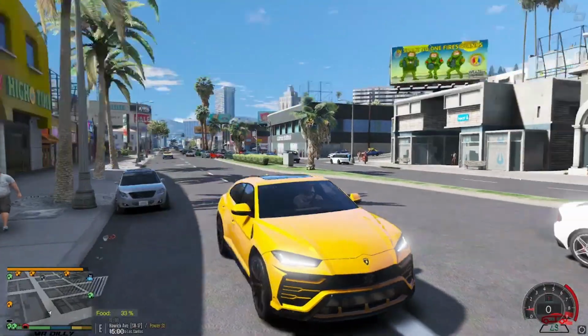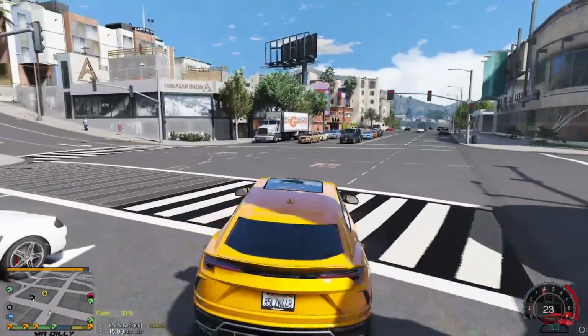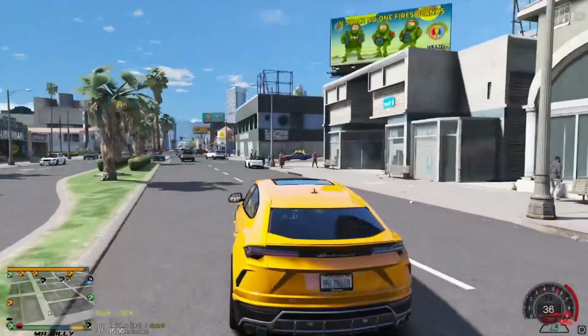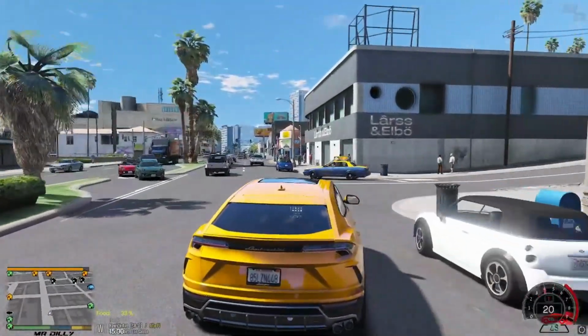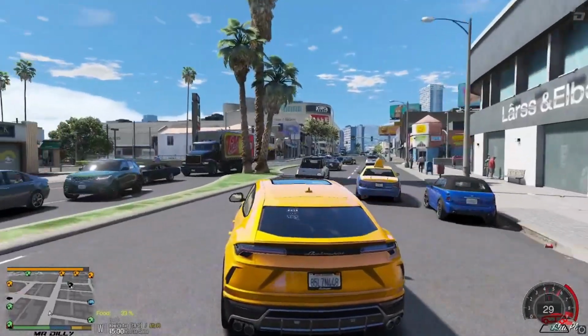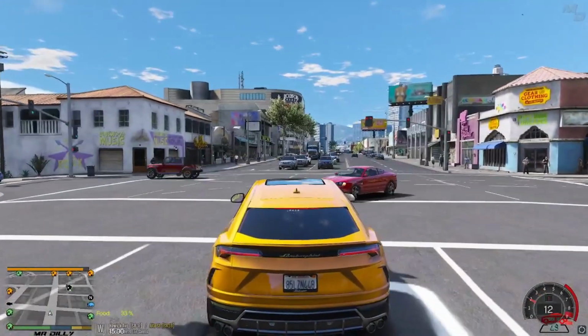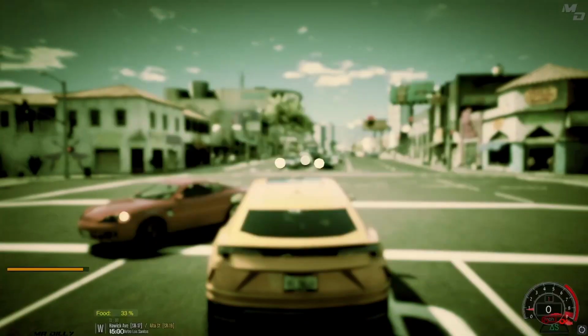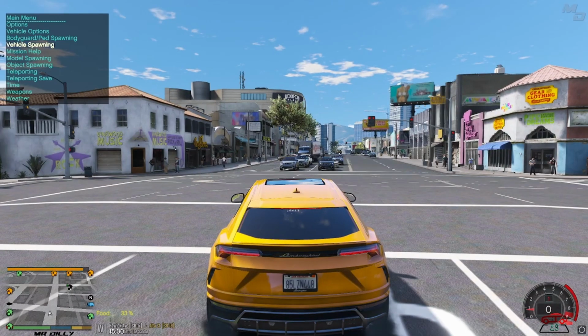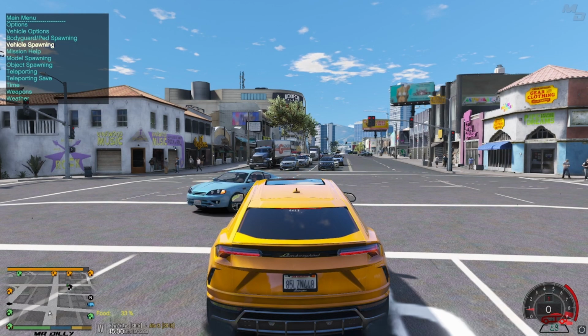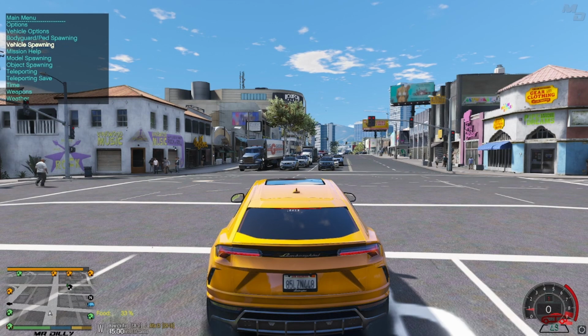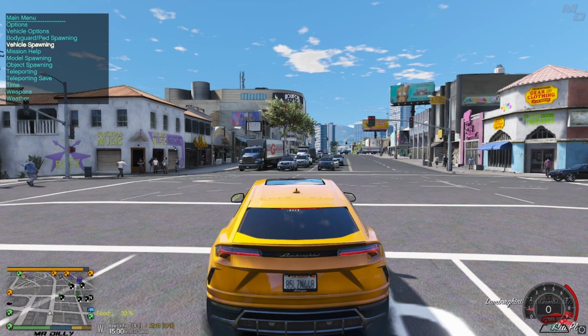So I thought I was gonna jump into one of the in-game vehicles to show you how you can change the field of view, but since we already did it with this Urus right here, it's pretty much saved already. So let me spawn another Urus here real quick so that I can show you that it's already saved for any Urus that I'm going to be installing. Even if I deleted this vehicle off my game and reinstalled it, the presets are still going to be there.